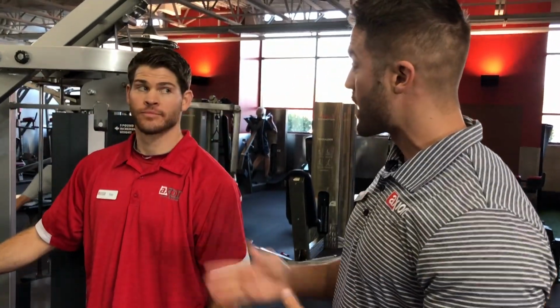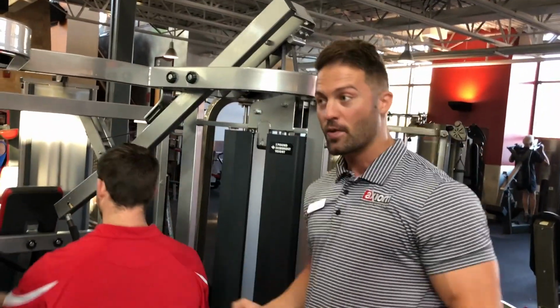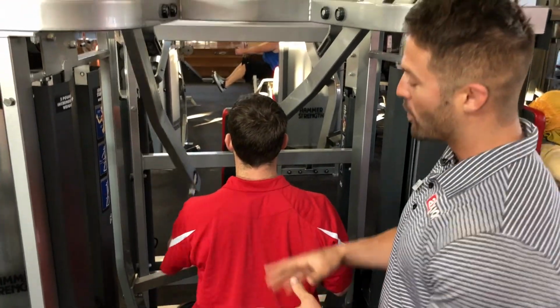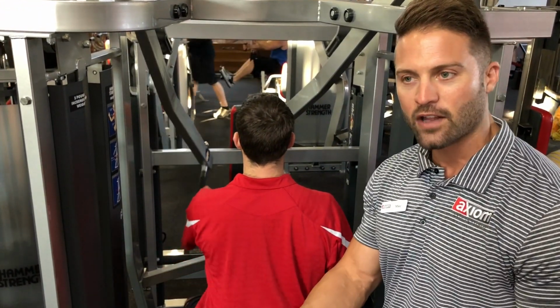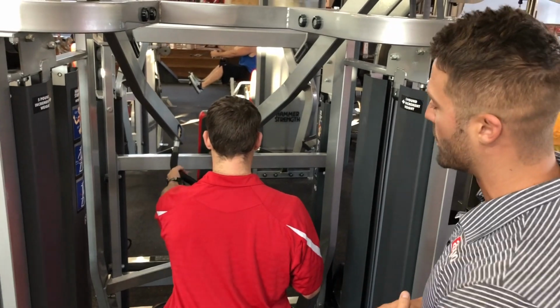All right, so first machine here that we're going to take a look at is one of these selectorized rows, correct? Correct, yes. So this is our selectorized row. The machine's always going to go from point A to point B, so I just want to make sure that I've got the seat set up for me and the weight selected. All I've got to do is pull. So this one controls your range of motion. It tells you where to go. All you have to do is pull the resistance, as you can see Tony doing here. Very limited risk of injury with this, but we're really only attacking a couple of muscle groups here. He's sitting down, so he's limiting his calorie burn. Again, really targeting one specific area of the body rather than a lot of different muscle groups during this movement.